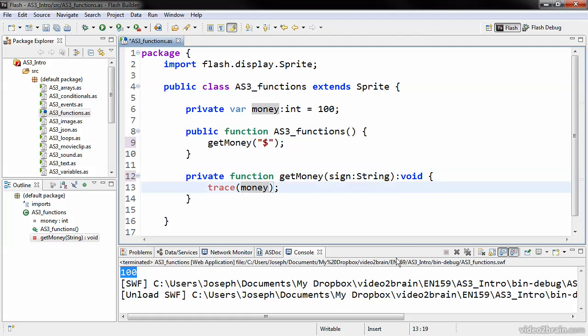So now when we trace this out, we can say sign plus money. So what's going to happen is it's going to take this sign parameter and it's going to concatenate that with our money variable, which we declare way up top here.